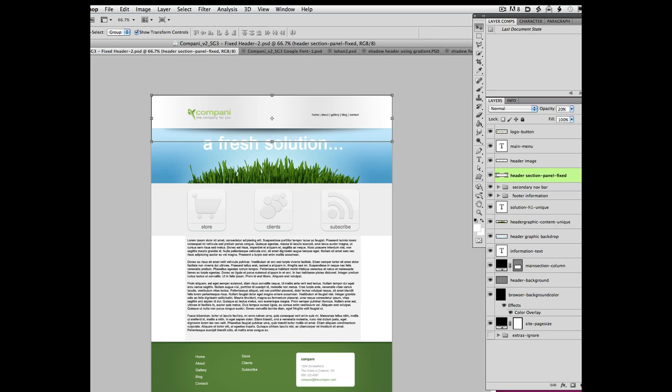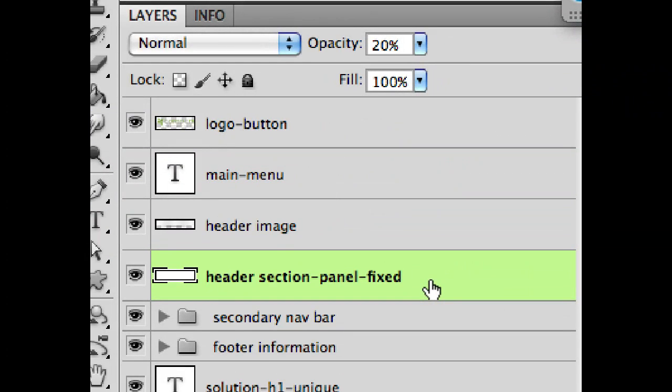Okay, so here's the panel. And just as a reminder, when a panel doesn't have a background color applied to it, and when it doesn't have an associated background layer to give it a tile, then it's invisible. It's not going to appear on the built page. It's simply there to collect these other layers that are in front of it.